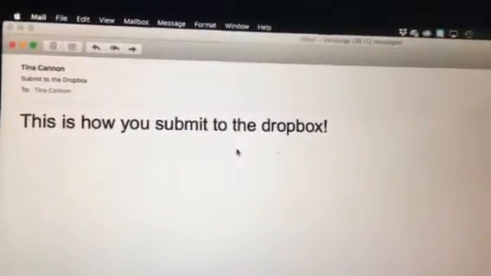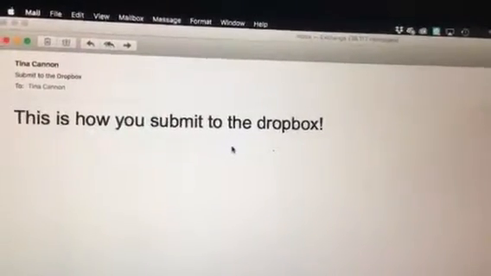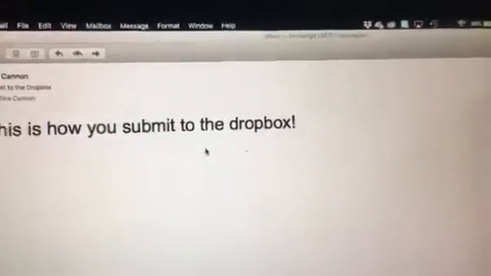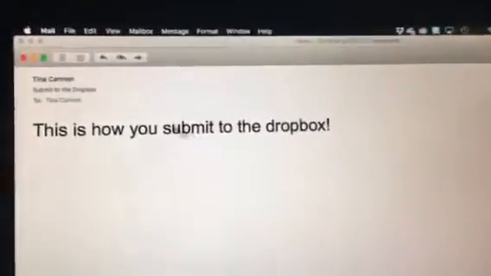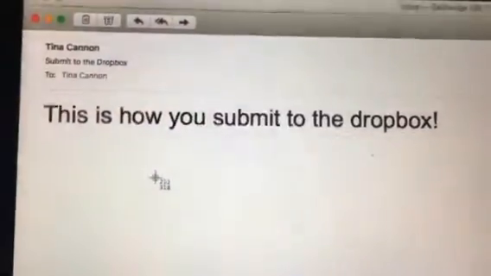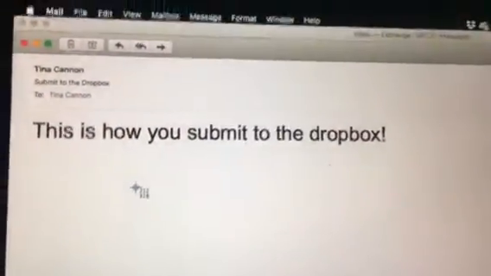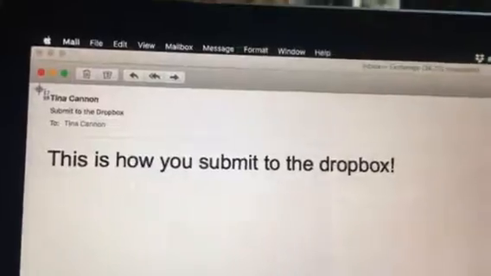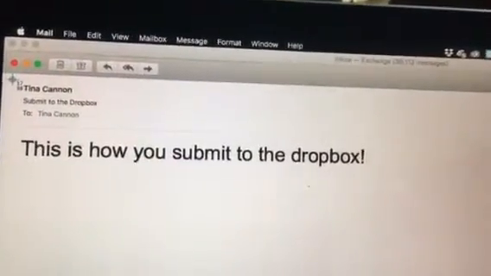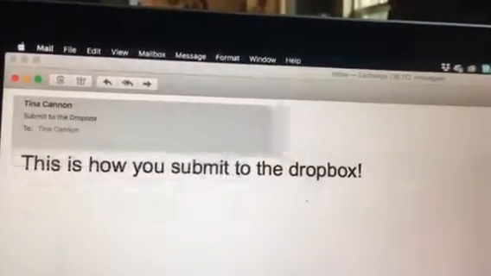The way I do that is Shift, Command, and 4 on my computer. When I do that, you'll see a little X come up. If you use the snipping tool, it's very similar. I need to highlight this, so I hold my left mouse button down and highlight everything I need.